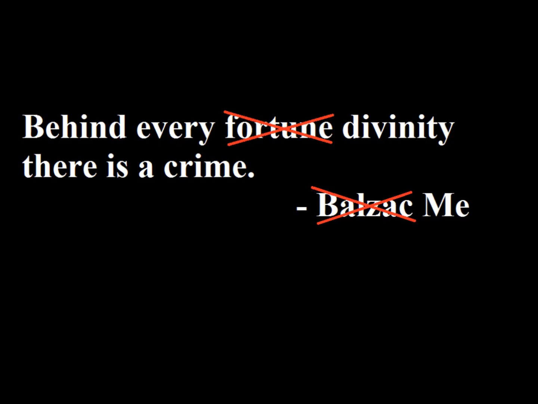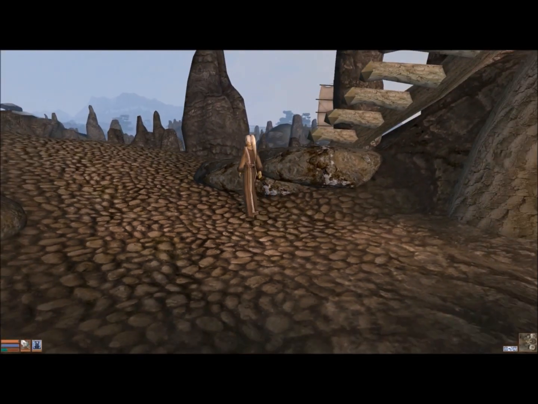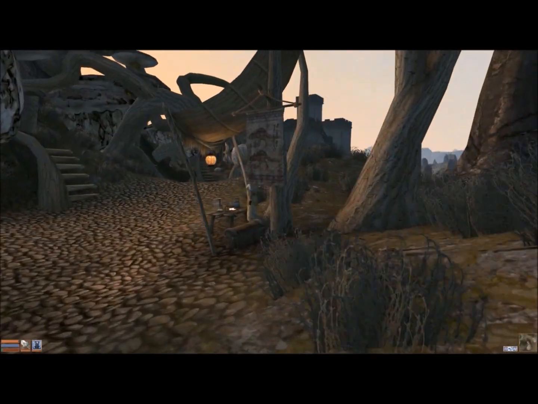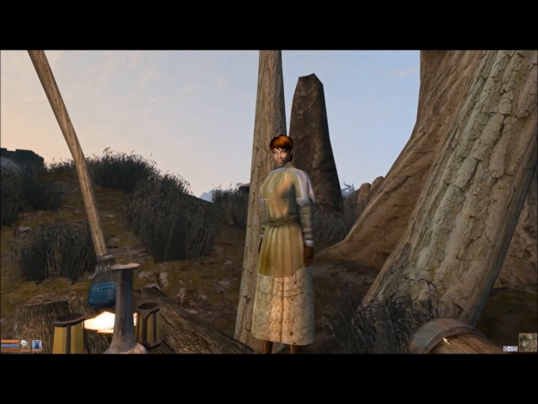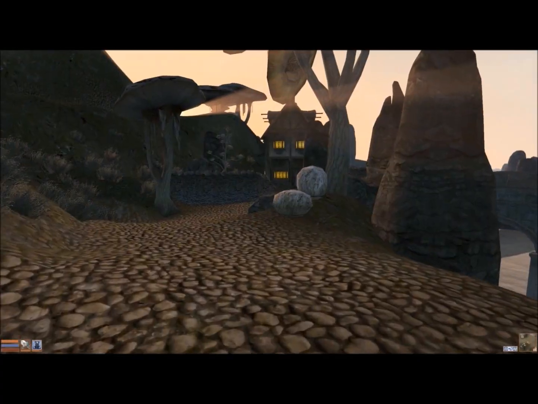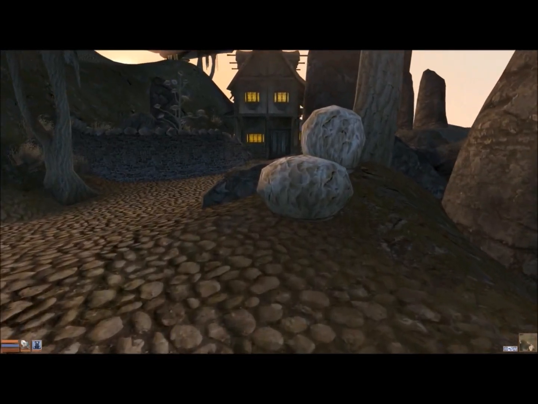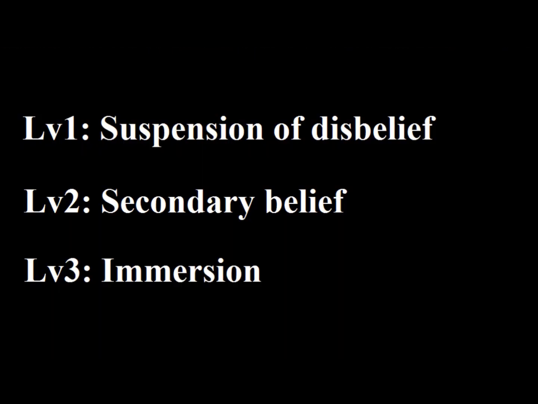When you ask people why they like Morrowind, it's often hard to get a satisfying answer because this quality is hard to describe. You'll often hear that Morrowind was cool because of the giant mushrooms. Well, giant mushrooms are cool, but they're only part of a larger picture. The larger picture is the hard work and creativity that went into everything about the game world. The things that make the player able to sustain all 3 levels of suspension of disbelief throughout their experience.